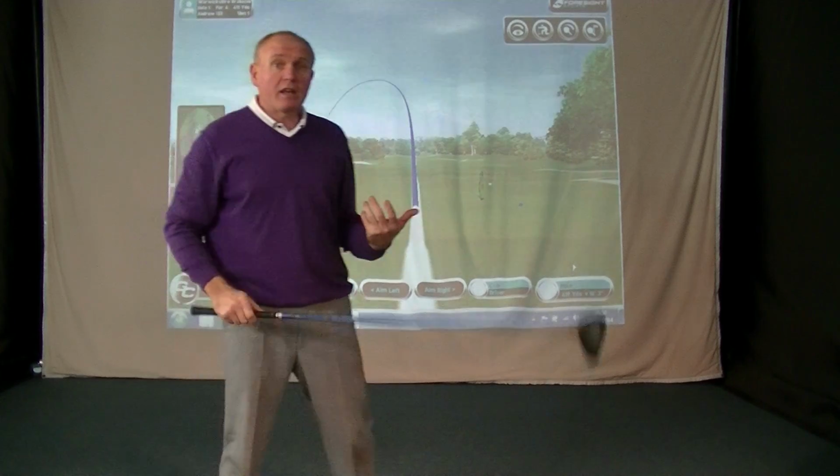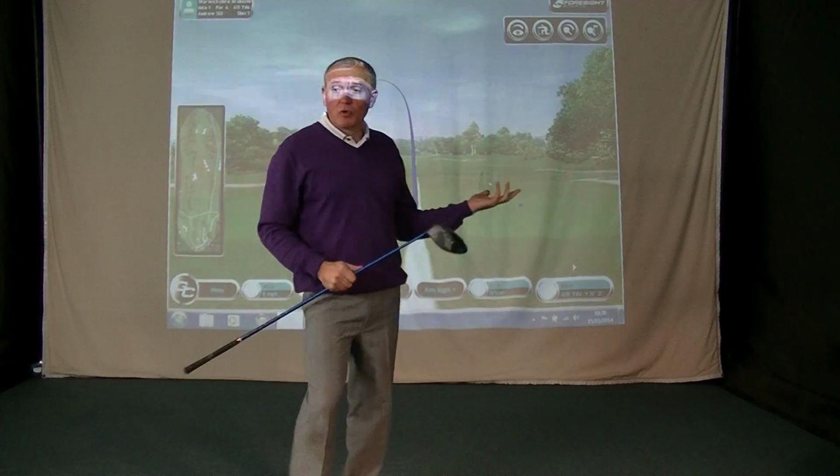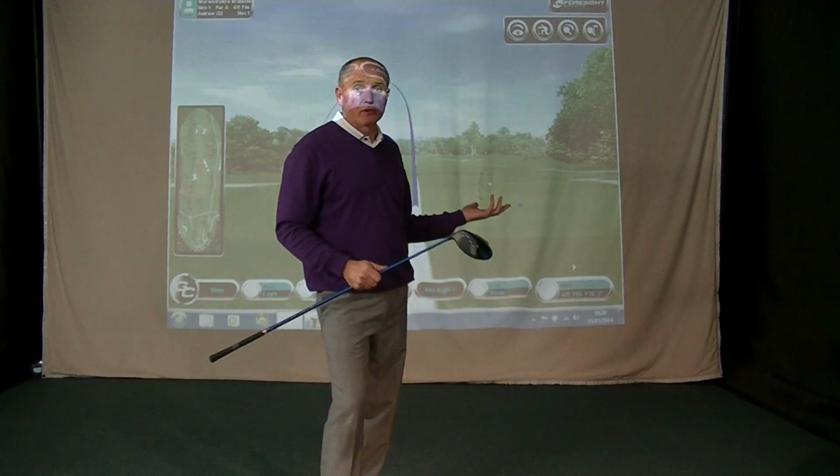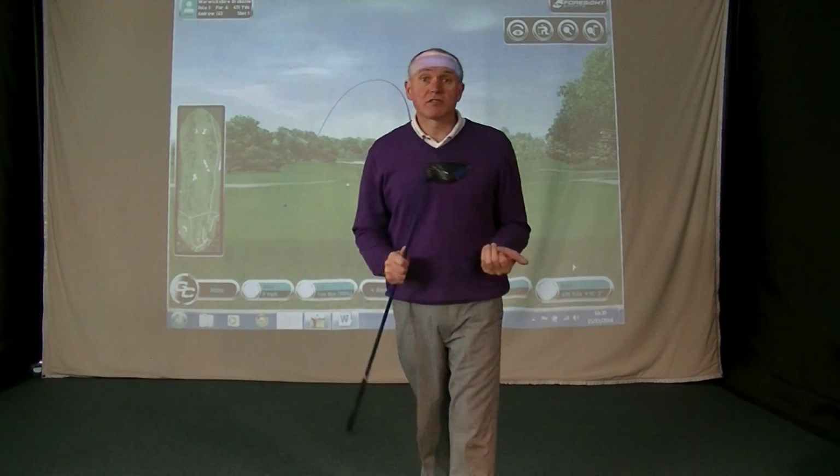So if I then change to a stiffer flex shaft, I would definitely have more control on where the ball's going. So that's kind of how shaft works. People, in my experience, tend to use shafts that are too stiff.